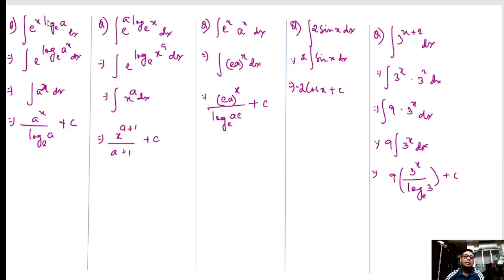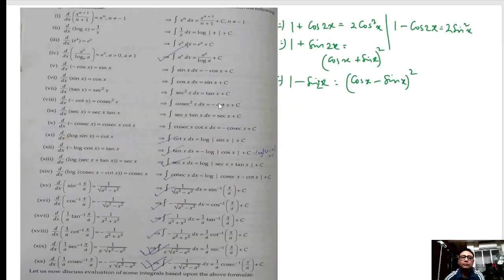Now e to the power x log e a. So this x will go up and this is actually a to the power x. And what is the integration of a to the power x? The integration of a to the power x is a to the power x by log a.